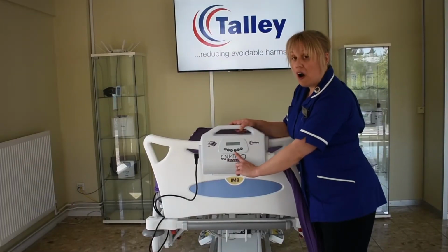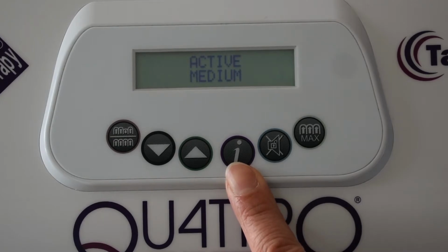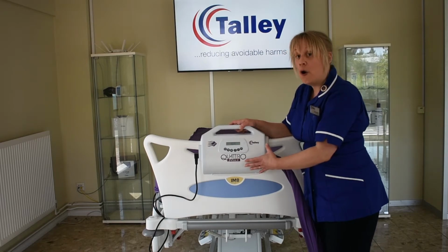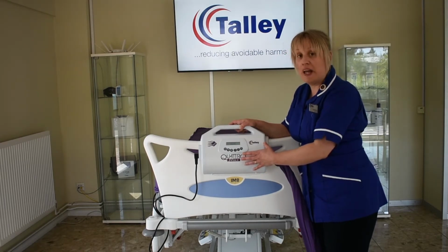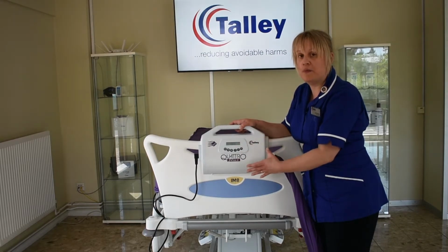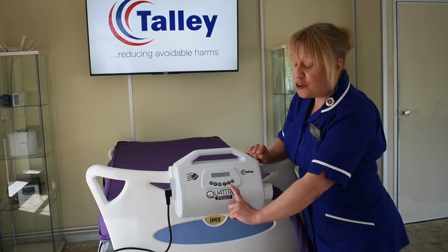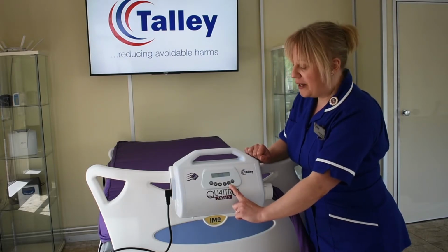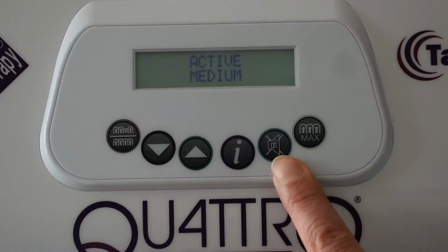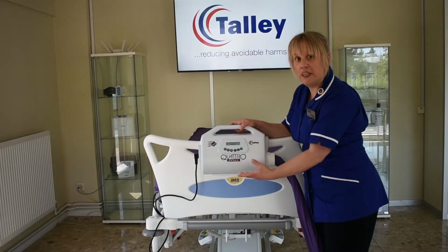If we move on to the I button, the I just stands for information, and that's information for the service team. As and when the service team may come and service the power unit, or they may want to look at any faults that may have occurred, they can use that button just to help resolve any problems as quickly as possible. Then moving on to the dual function button, we've already talked about how it can unlock your power unit, but it can also mute any alarms that occur. So if your power unit alarms for whatever reason, you just press the button once and it will mute the alarm.